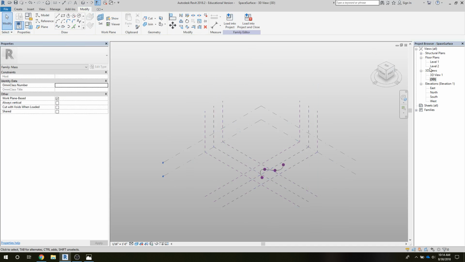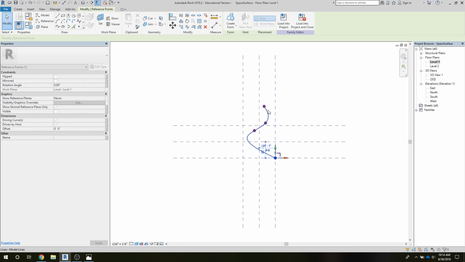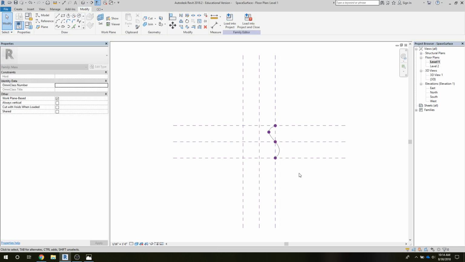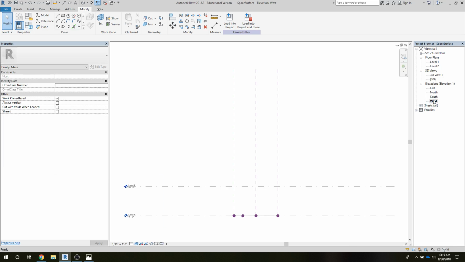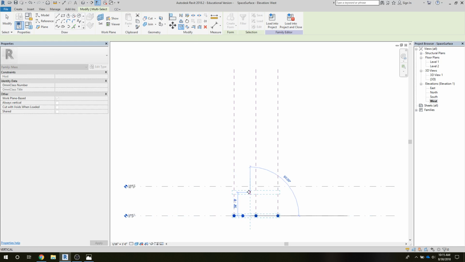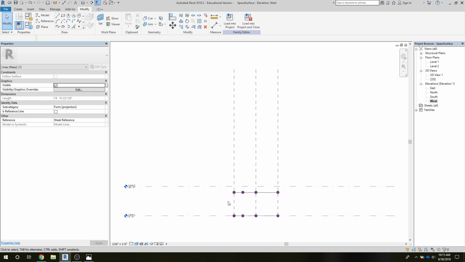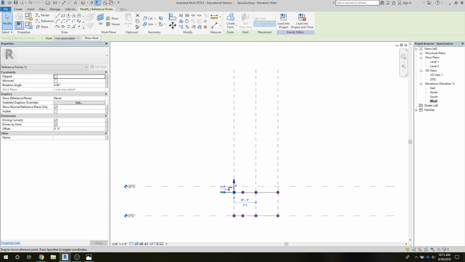Now let's take a look at what we've actually done. I'm going to go to level 1, and I'm going to take these points and move them to logical locations, just to get things under control a little bit. And now we'll go to the west or east elevation, and we've actually locked those into the grid. So one of the easiest ways to get that off of there is just to copy that up. And I'm not going to touch the other grid. I don't want to lock into anything. I'll keep that one there. We'll actually reuse that.